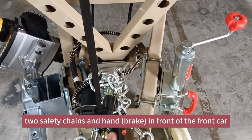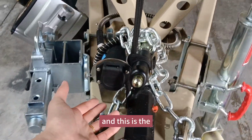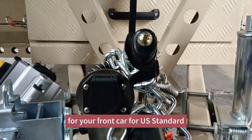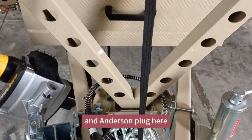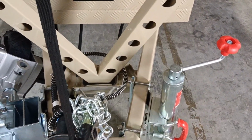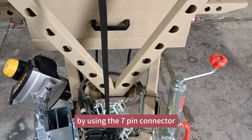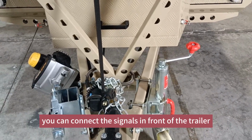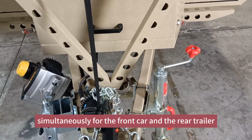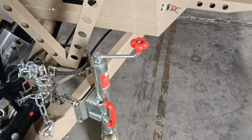2 safety chains hang in front of the front car, and so here you see this is a 7-pin for front car for US standard, and Anderson plug here. So manual brake. So we are using the electric brake. By using the 7-pin connector, you can connect the signals in front of the trailer and braking simultaneously for the front car and the rear trailer. So there's a 1000 jack here.